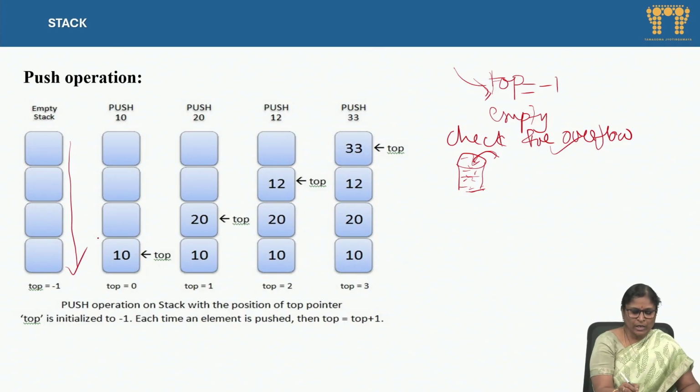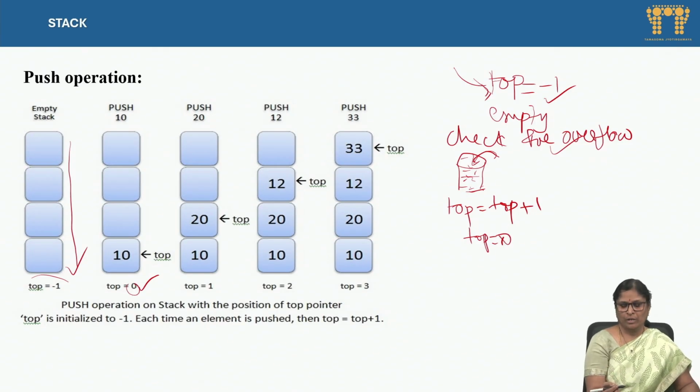So now here initially your top is -1, which means your stack is empty, so you can insert. When you want to insert an element into a stack, you have to increment your top first. Incrementing the top means top is equal to top plus 1. So your top now becomes 0. Now 10 will be inserted. I am inserting an element at the top. Top was -1 initially, and now it becomes 0, because you have incremented.